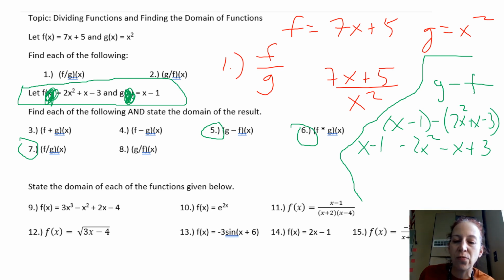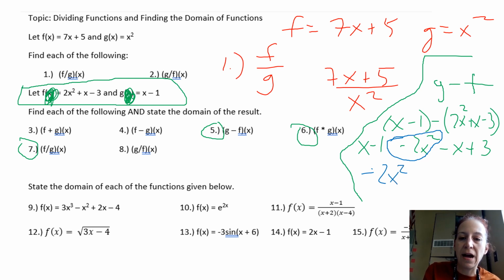Now we want to combine like terms. So I'm going to start with the -2x squared. That's the only x squared term we have. And then we have positive x minus x, which is 0. So you could write plus 0x or minus 0x, but we don't really have to write that at all. 0 times x is 0, and there's no reason to write that in.